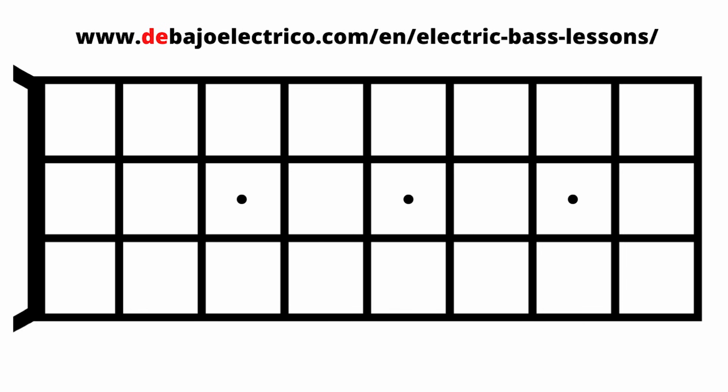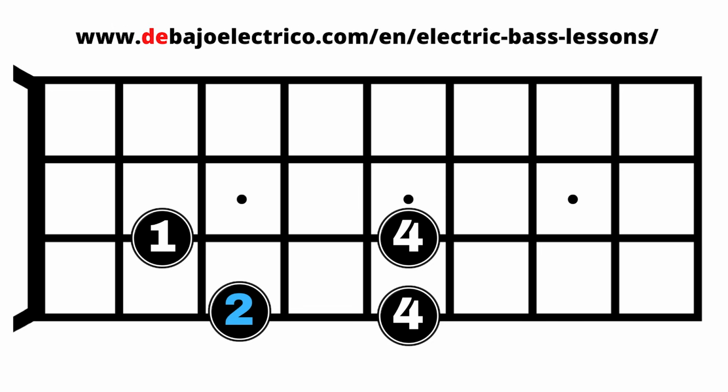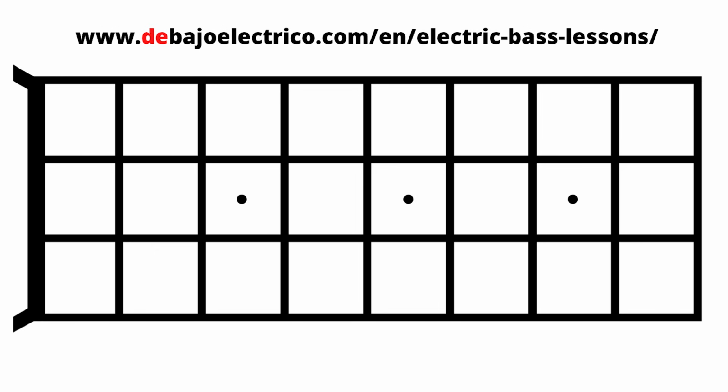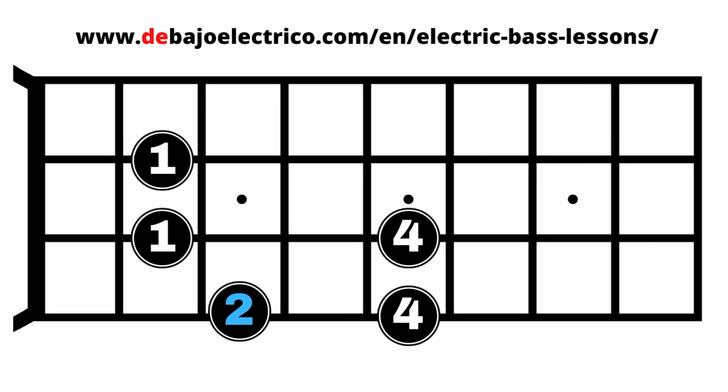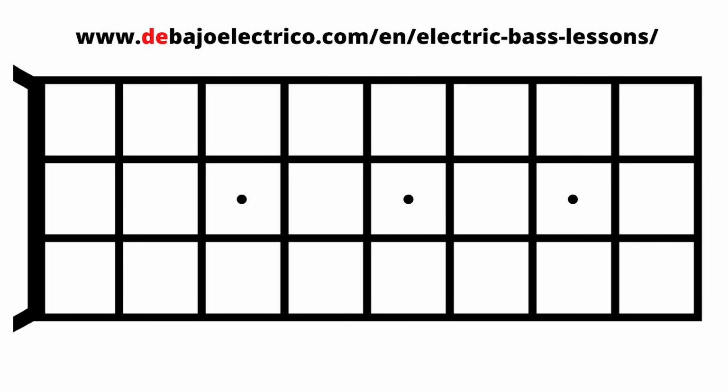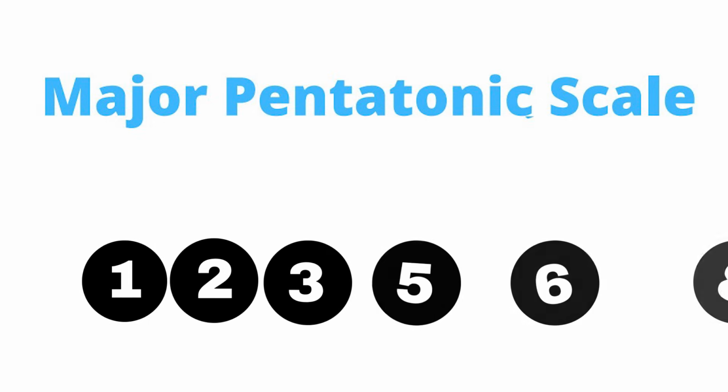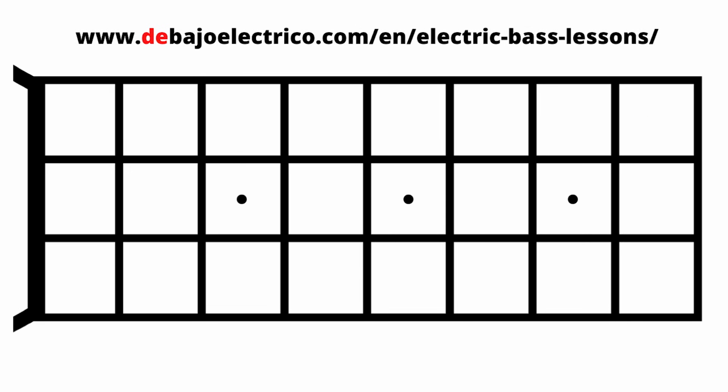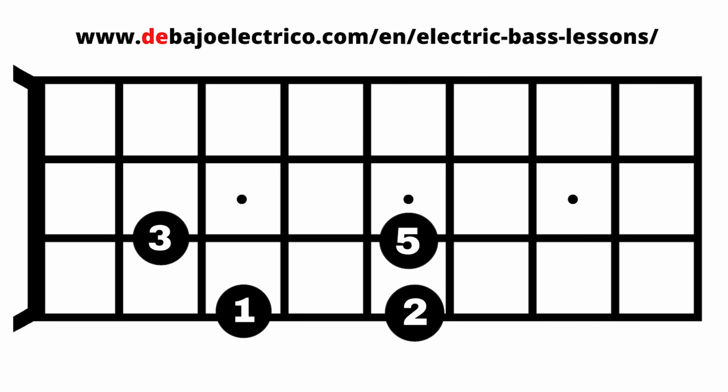Now, let's begin! Okay, now we're going to play the major arpeggio included in this scale. Now, let's go through the major pentatonic intervals. The major pentatonic is formed by a tonic, the first, a major second, a major third, a perfect fifth, and a major sixth, which is 1 tone and a half away from the octave.